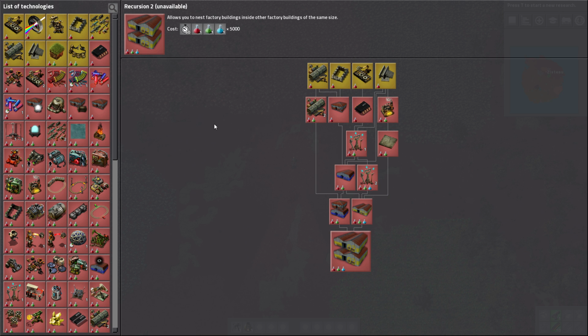is this, Recursion. This lets us nest factories within factories. I don't know if there's a limit to how many you can do, if it's 2 or 3, or you can just do as many as you want. I don't know. We'll play with it. We'll figure it out. We'll explore. But I've been excited to try this out. So that's the other mod.